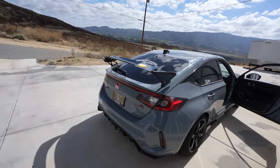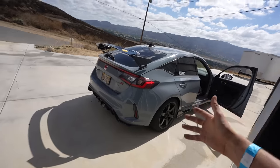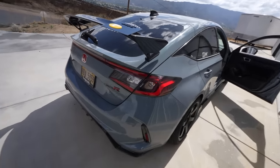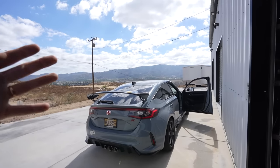This just motivates me to work even harder to, number one, get that car in the corner ready, but also continue building this little thing, because this is so much fun to have as a C car. What other car can you load a full day's worth of track stuff in? Wheels, tires, tools, drive to and from the track at 30 miles per gallon comfortably with AC, and go consistently run fast times. The Type R is an amazing car, and it just makes me want to get more seat time.